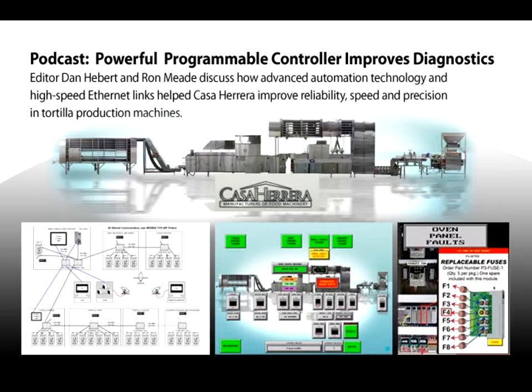With the older system, it wasn't quite fast enough, and when we were trying to do a lot of things simultaneously, we found we were limited in the number of things we could do because one would overrun the other because of the short period of time that was available. The new system affords us plenty of time to look at all those issues. So the increased speed helps you with synchronization and coordination of various parts of the production line among the different machines and among the different operating aspects of each of the machines.